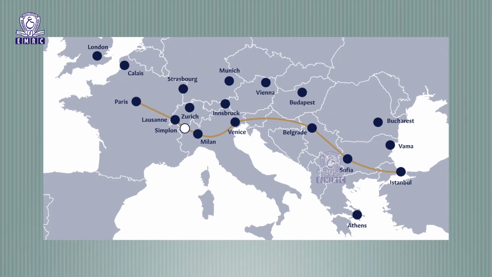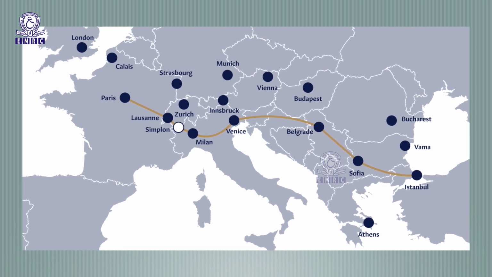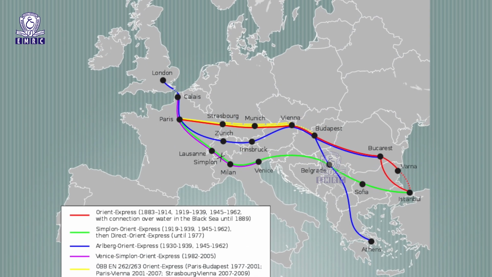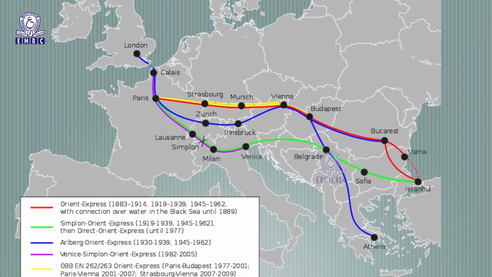You may be aware of the Orient Railway. The Orient Express runs from Paris to Istanbul, passing through cities such as Strasbourg, Vienna, Budapest, Munich. These are the important centers in this particular continental railway.